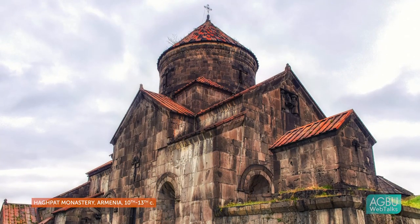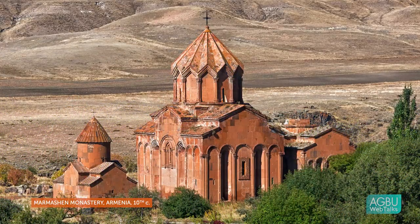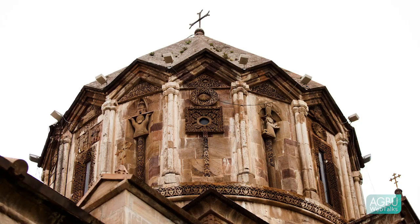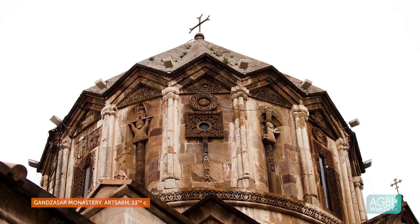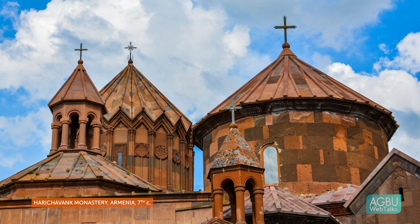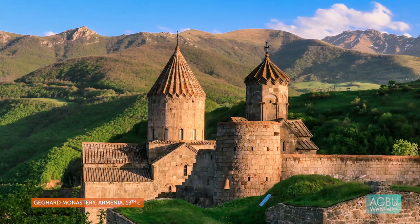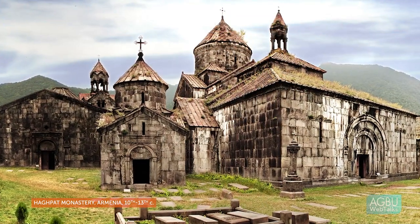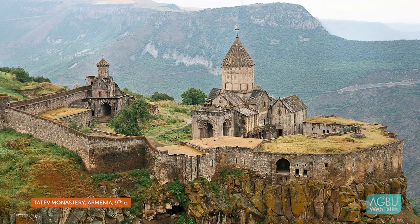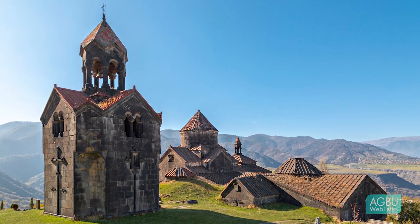We can also see, just observing the Armenian churches of Turdat, tremendous attention to detail and careful thinking through the architectural plan and its elevation. One of the most striking things for most visitors to Armenian churches is the extremely fine quality of the stone surfaces — the combination of smooth planes of masonry constructed into cubes, cylinders, and cones, a kind of symphony of geometry. This form often occurs in a landscape that is otherwise fairly flat, creating a dramatic contrast between the high plateau of Armenia and these structures, which some scholars have compared to crystals pushing up from the earth.